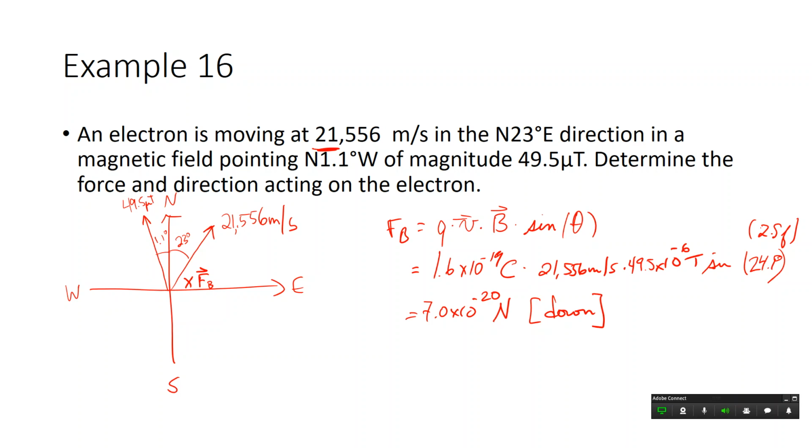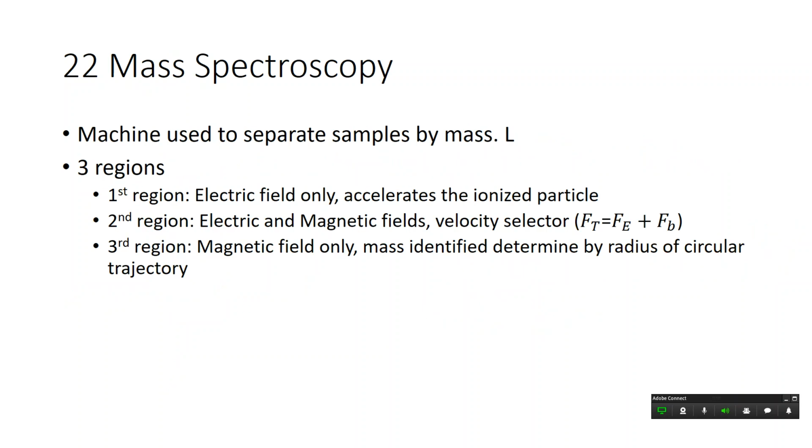Okay, moving on. We had a topic where we just applied this magnetic force, now we combine it with electric force. And we use this concept in mass spectrometers. In mass spectrometers, first of all, the objective of a mass spectrometer is to identify objects by their mass. And so it's going to take a different circular trajectory in the third region depending on its mass, but it's got to get there first, all right? So the mass selector is the last piece.